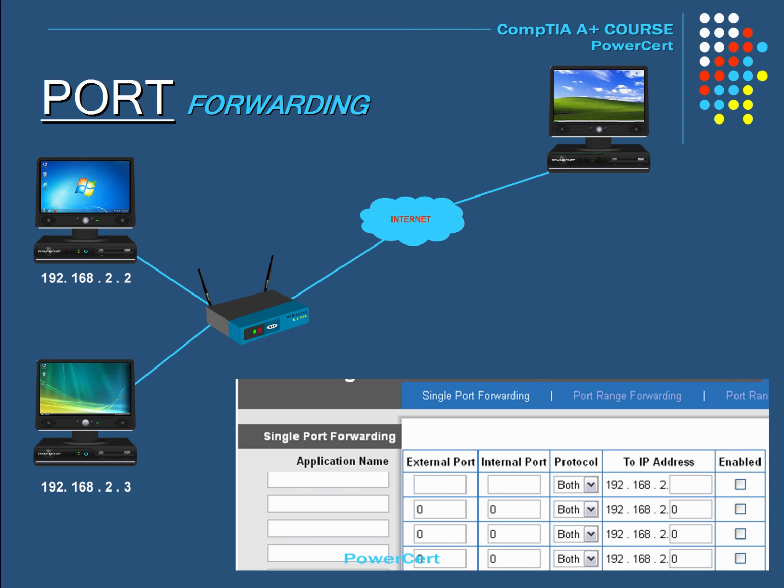Another option on the configuration page is port forwarding. On this page, you can customize port services for certain applications. So when a user sends these types of requests to your network from the internet, the router will forward those requests to the appropriate computer. For example, let's say a friend of yours wants to access one of your computers in your home network using RDP, or Remote Desktop Protocol. And as you know from an earlier lesson, the RDP service uses port 3389.